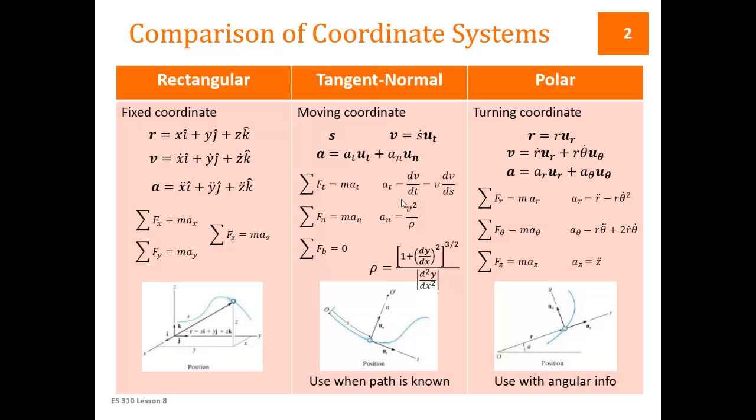In the polar or cylindrical coordinate system, we are typically dealing with information about rotation in terms of a change in angle. In that case, we've got the radial direction, which points out from the center through the point of interest, and we've got the theta direction, which is in the direction of that change in rotation.